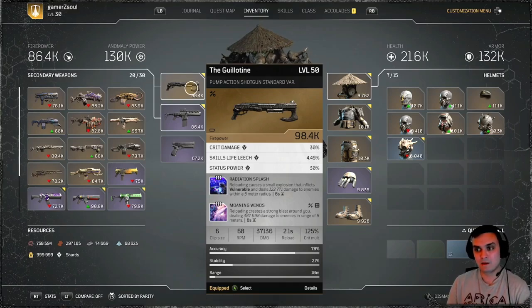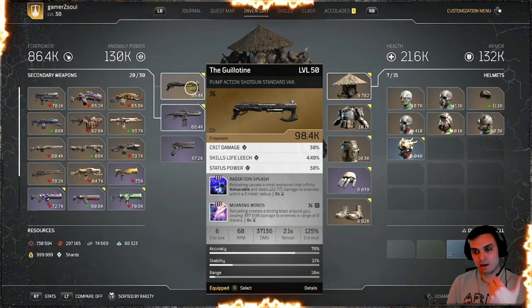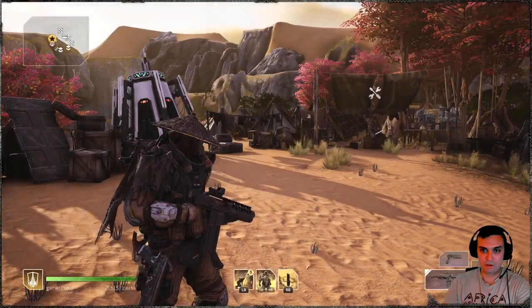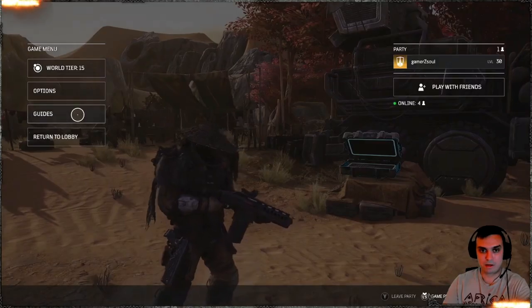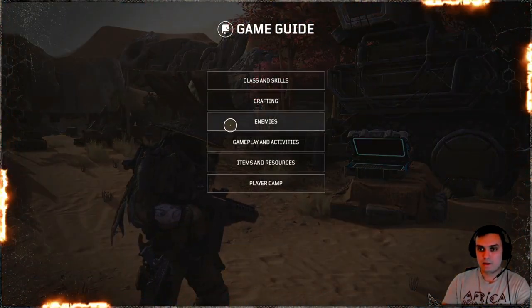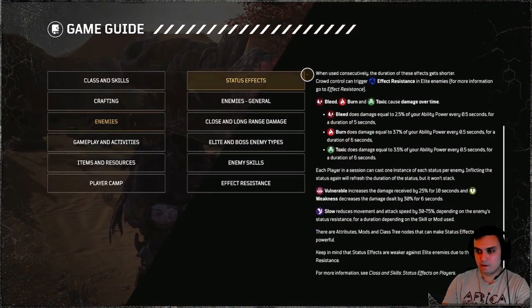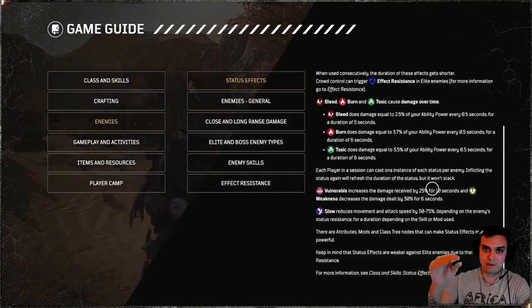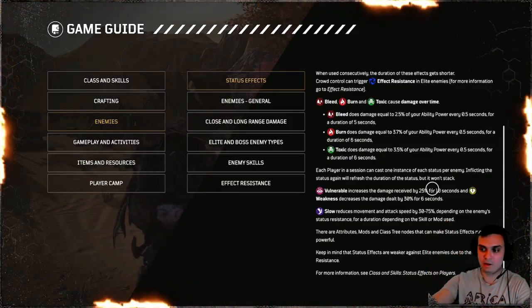Vulnerable is a debuff which basically makes you do 25% more damage against the target that has the vulnerable applied on, right? So hold on, let me go and show it. I think it's going to be best to show it to you like this. Guides, enemies, status effects, vulnerable. Increase the damage received by 25% for 10 seconds. So the target receives whatever damage, it's increased by 25%.